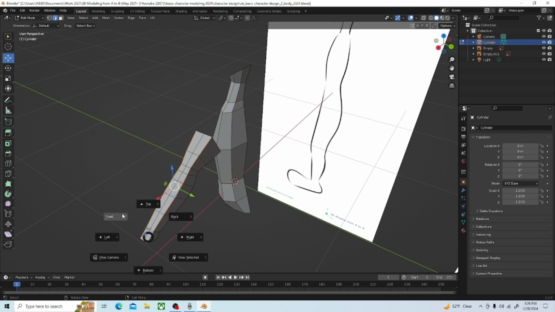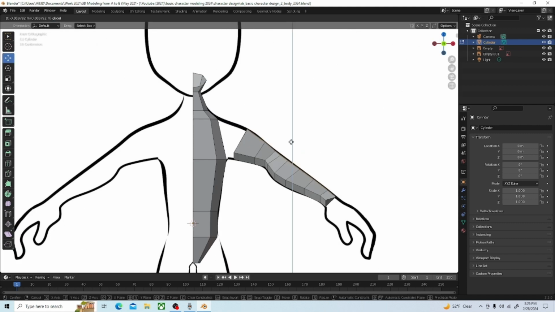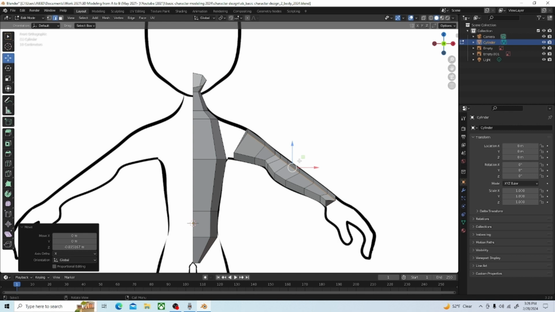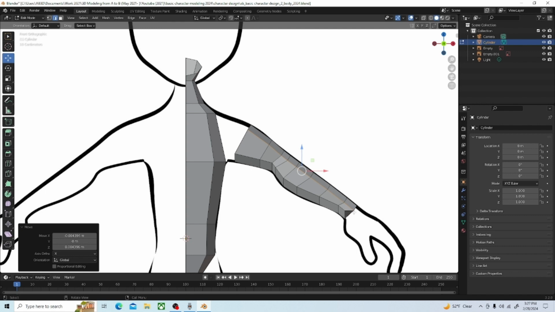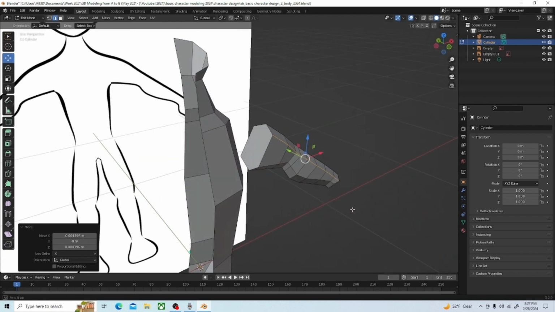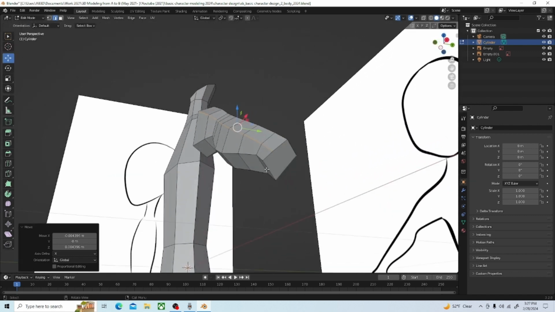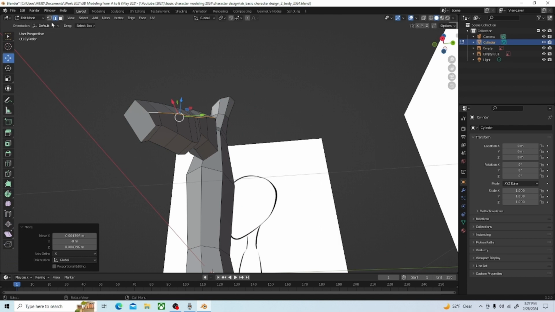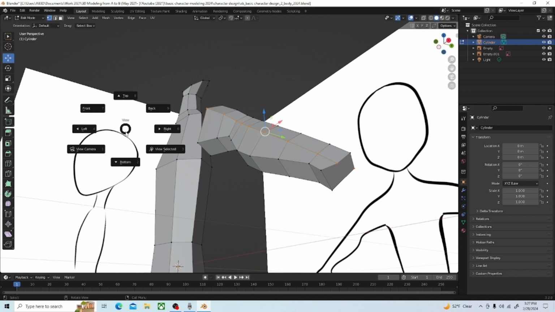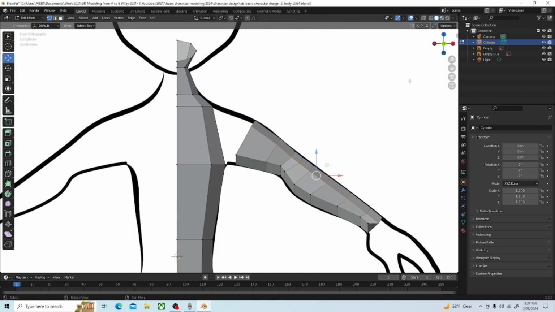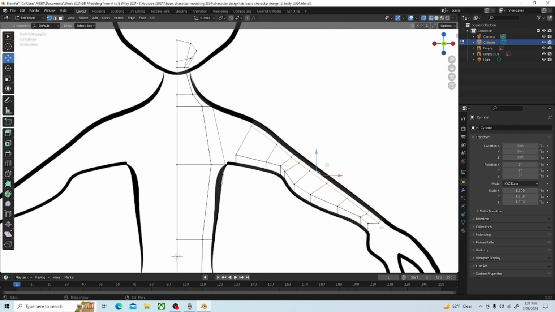Go to my front view. I'm going to bring these down just a little bit. Go into my vertex mode. Go back to front view. Go to wireframe.